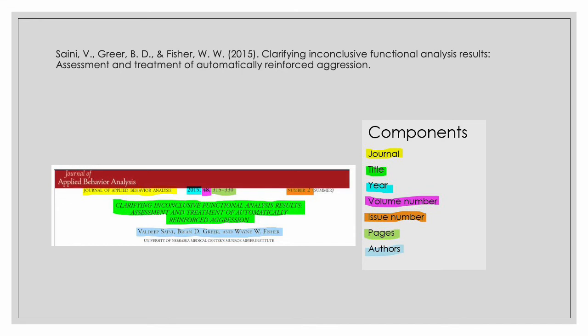Next is the title of the article. Only the first letter of the first word of the article is capitalized in the citation, no matter what is capitalized in the actual title. However, there are two exceptions. If there's a colon or a dash in the title, like there is right here, there's a colon, where afterwards it says assessment, the first letter of the first word after the colon or dash is capitalized. Everything else is lowercase, followed by a period and a space.